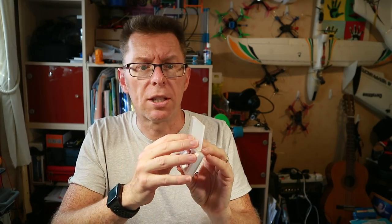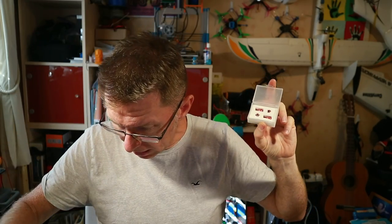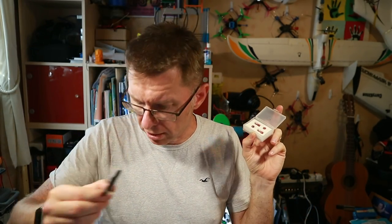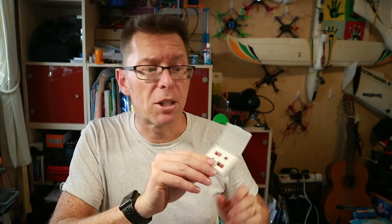One of my Patreon supporters, Andrea, said he had a spare set of sticks for me. This is the actual FreeSky stick set — you get a longer set and a shorter set, and you also get a neck mount support and a little dipole antenna you can put in the back. The reason he had these: he ordered a set and then found out his wife had ordered him the exact same thing, so he kept the ones his wife gave him and sent the others to me. Thanks very much Andrea — what a keeper that wife is, to get you something as specific as a new set of sticks for your X-Lite!